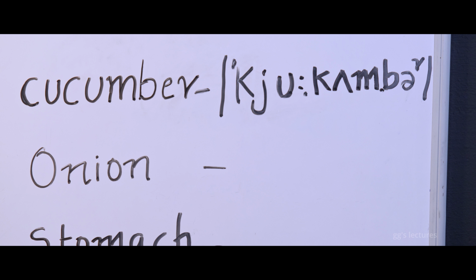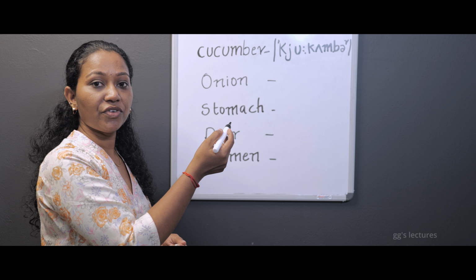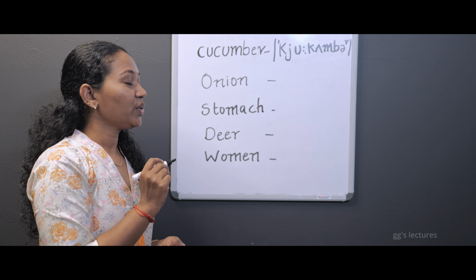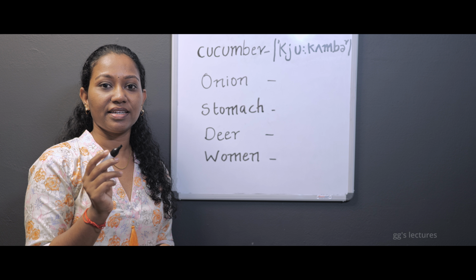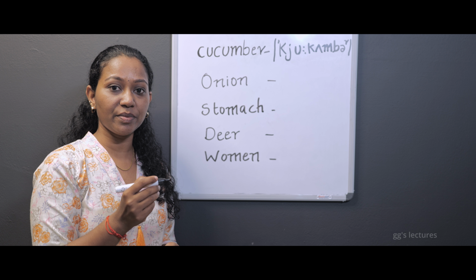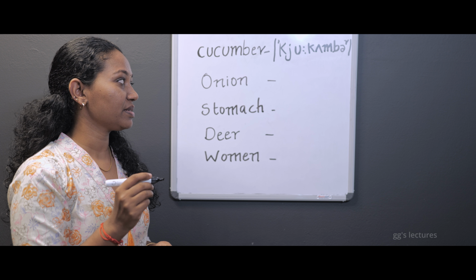Now let's dive into the second word and you can see the word O-N-I-O-N. So again, it's the name of a vegetable. And the word starts with O, but you can't pronounce it that way. It's wrong. Now let's see how to transcribe the word and see how to pronounce it.